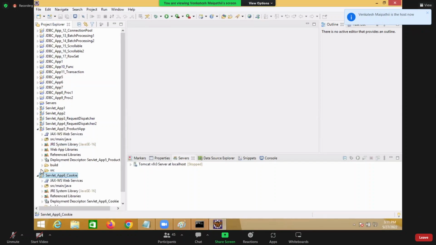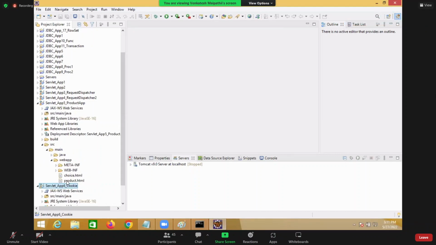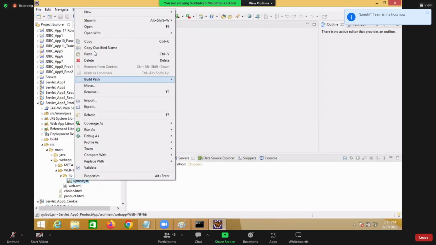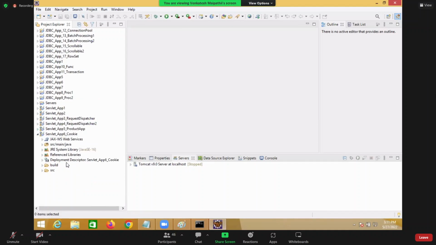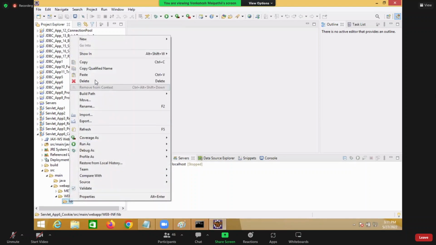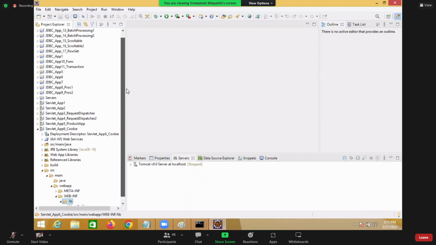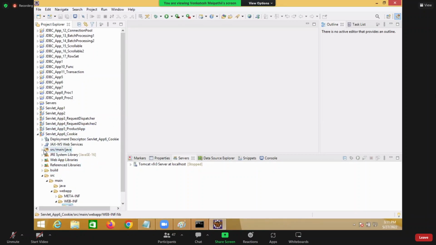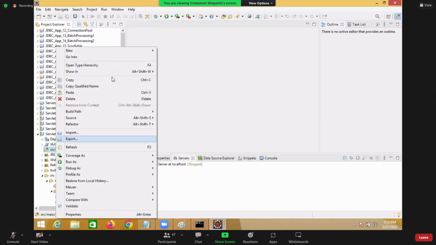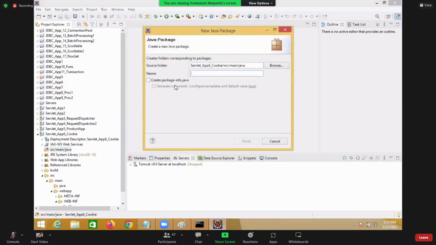Whatever the JDBC 6 jar is here, copy that and paste it in the lib. Right click and paste in the lib. After that, from src, right click on src, new and package.